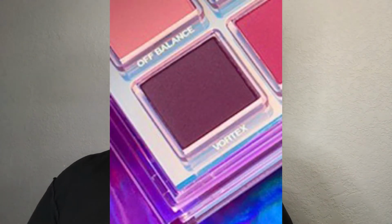But I will tell you this, all of the colors worked incredibly. The only one that I had a little bit of an issue with was Vortex. I felt like when I was blending Vortex, it almost patched up a little bit and started disappearing. That's something that sometimes happens with pressed pigments, but to be honest with you, as soon as I patted it back in, it behaved really well. So nothing that a Kutz Pink can't fix, okay?